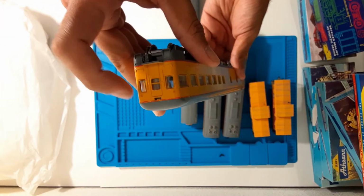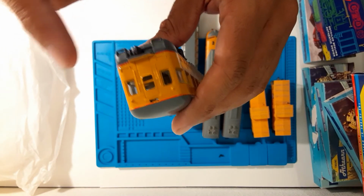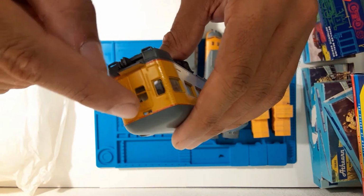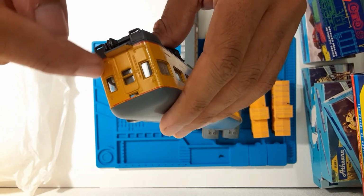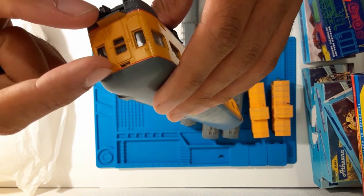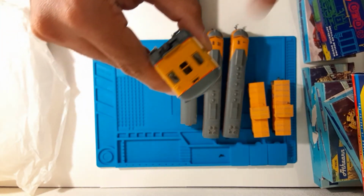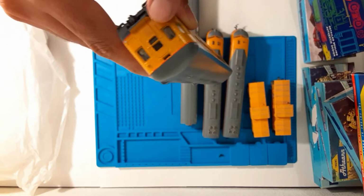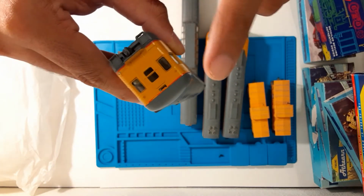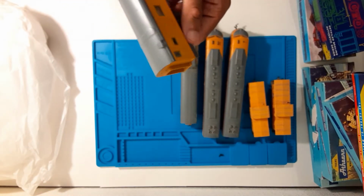But yeah, this is the end car. Now something I may want to do, because I do have one like this already, I may actually modify this. So basically what I'll probably end up doing is cutting this whole piece out and putting a window back here. And that'll be perfect for the newer coach that the 4014 pulls, because it's just a big... It depends. I know it's not this variant. Sometimes they have a little porch in the back. But I know the newer one also has that big giant window in the back. So that's something I may do with this guy, convert it.